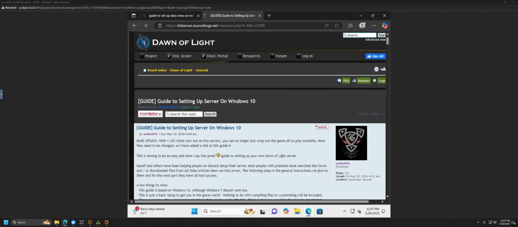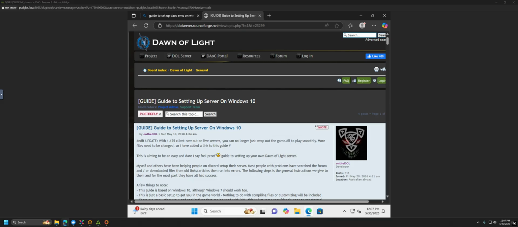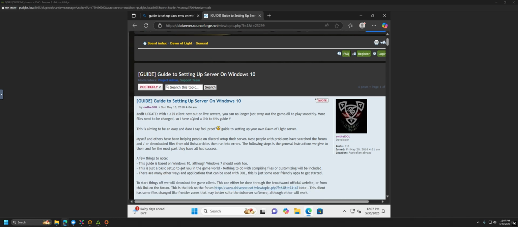I just lost my file. Where are you? There you are. Right here. So in this virtual machine, it actually works, and I'm trying to use this one as a reference. I'm going through the downloads folder and seeing what's in there to get us started, and that's what we're going to need. The last update on this, I have no clue when, because it just says update without an actual date on it.